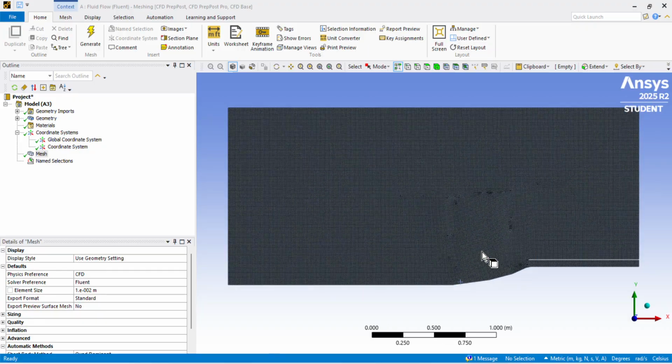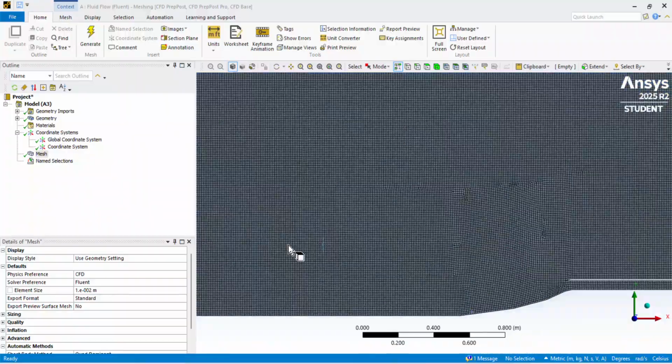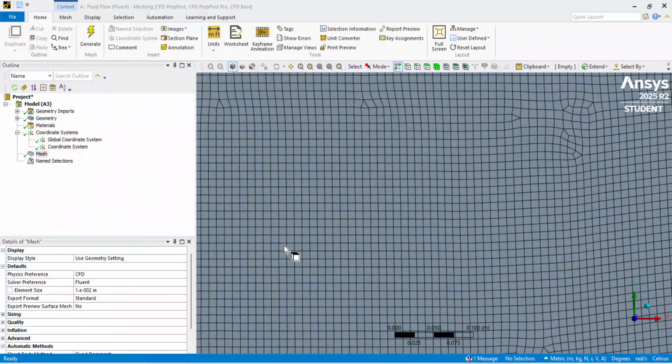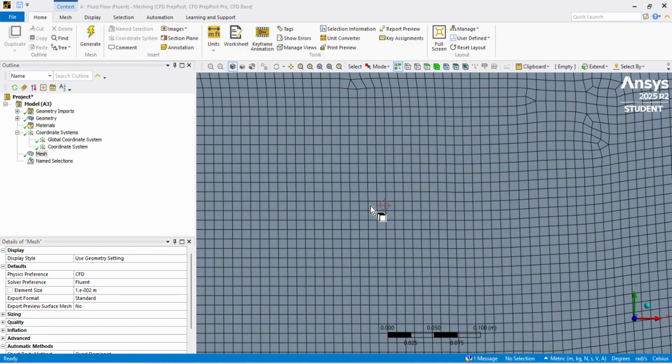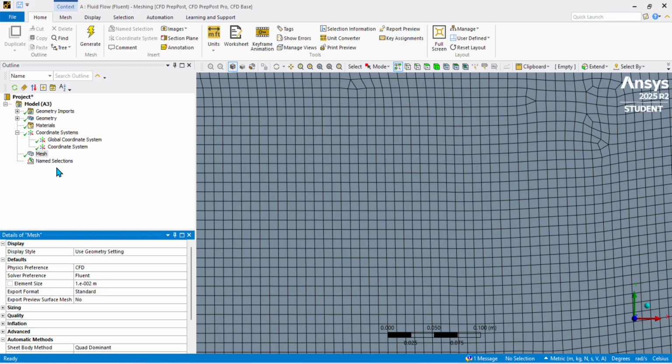Now meshing is completed. If you see, a very fine mesh was generated. Most of the elements are quadrilateral only. You can see at the bottom we have statistics. We can identify how many nodes and how many elements were generated with a 0.01 meter element length.